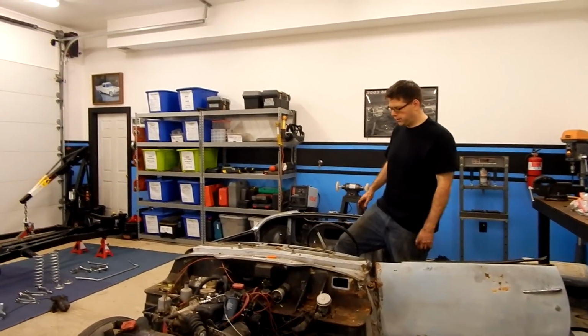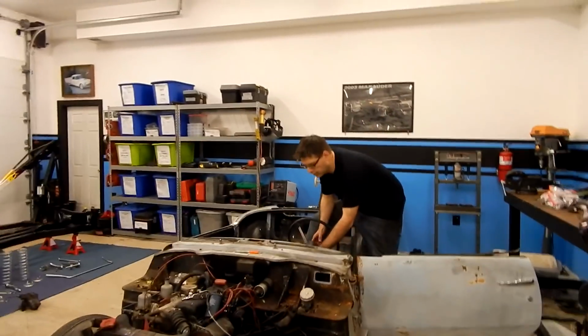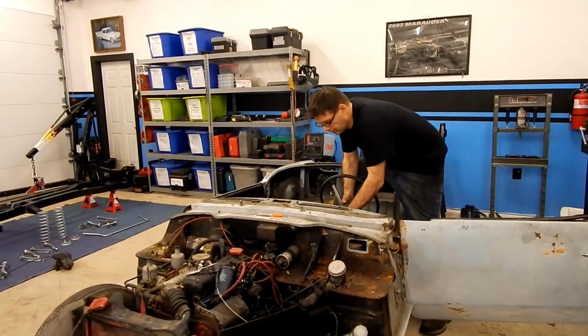Alright, so there were two brackets up underneath the steering column, and I went ahead and loosened those, and I think we should be good to pull the whole thing out.